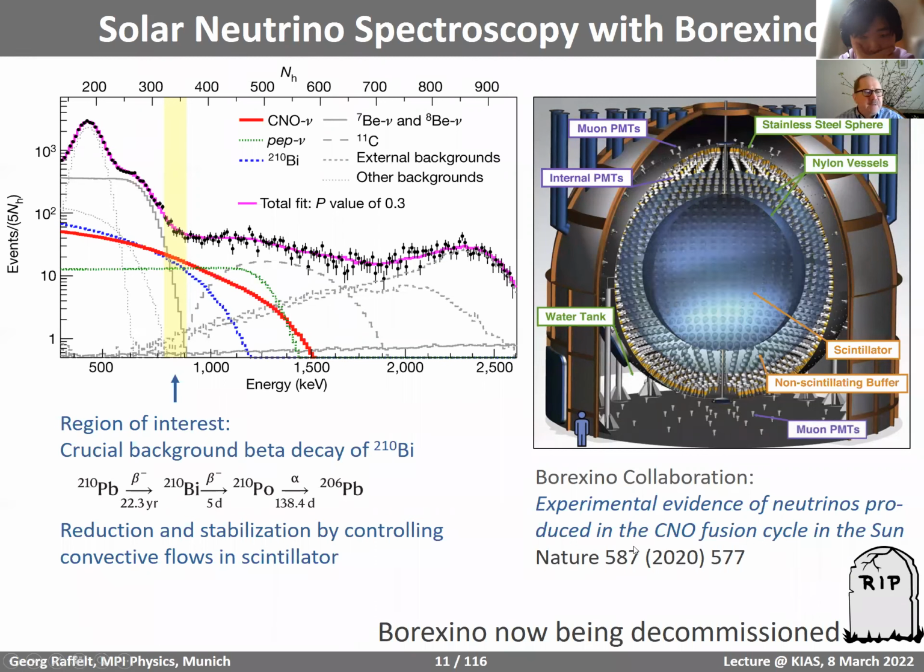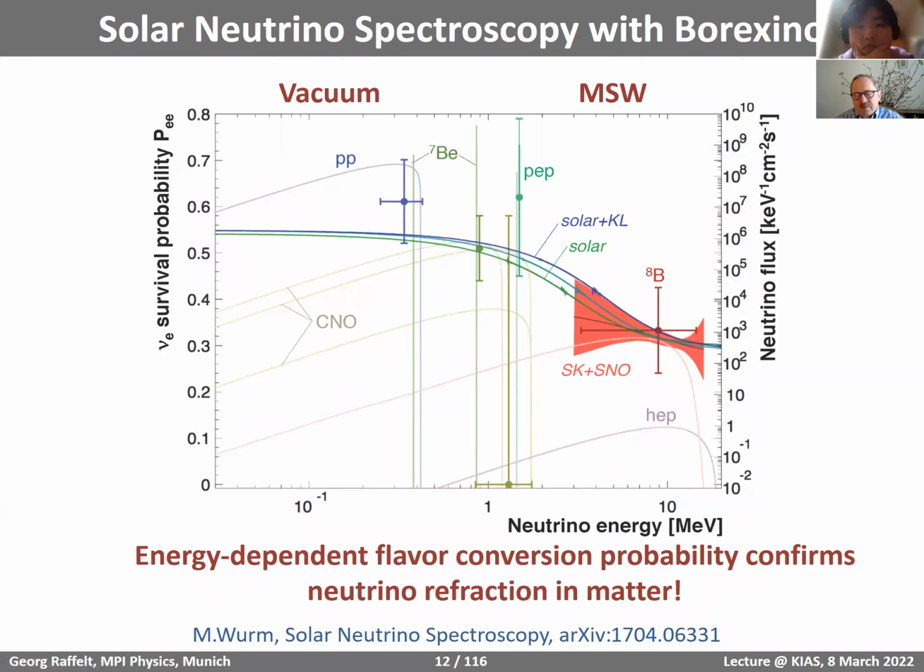is one of the greatest achievements of this detector, which, however, has now reached the end of its life after 20 years and is being decommissioned in the Gran Sasso laboratory. So, among others, Borexino has reestablished solar neutrino spectroscopy. It has measured the solar neutrino flux over a big range of energies, which, among other things, has taught us the survival probability of neutrinos as a function of energy, which depends on the matter background in the sun. So it has really tested that the survival probability is a function of energy, and that tells us that the matter effect, the MSW effect, the neutrino refraction in a background medium, is a real effect, the best proof of this being by Borexino.